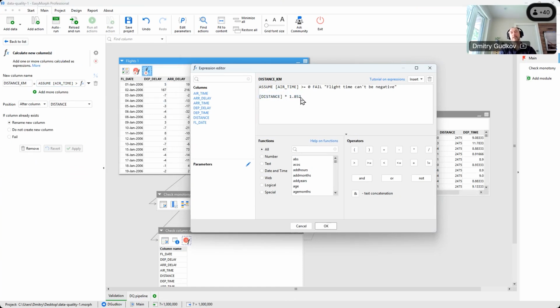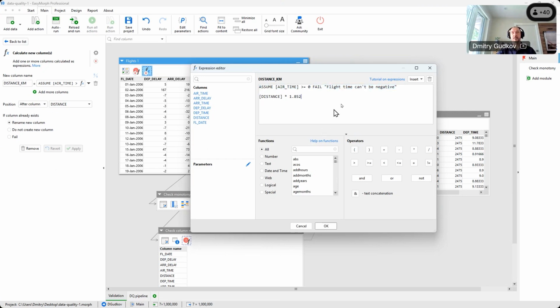But even before I do that, I want to make sure that the data in this data set makes sense. So I added the assume operator to check whether air time is positive, because if not, it will fail with a specific error that I identify here: the flight time can't be negative.